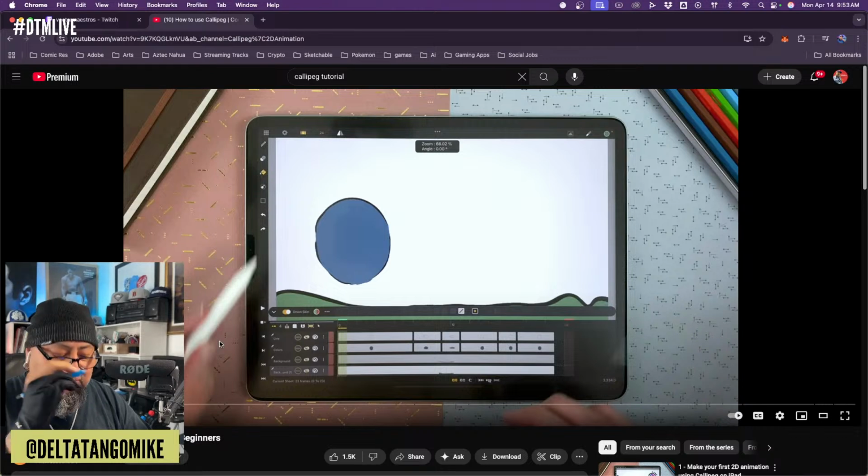So remember, when I'm drawing in Callipeg and I select the layer, I can select one frame and then use lots of layers on that one frame.